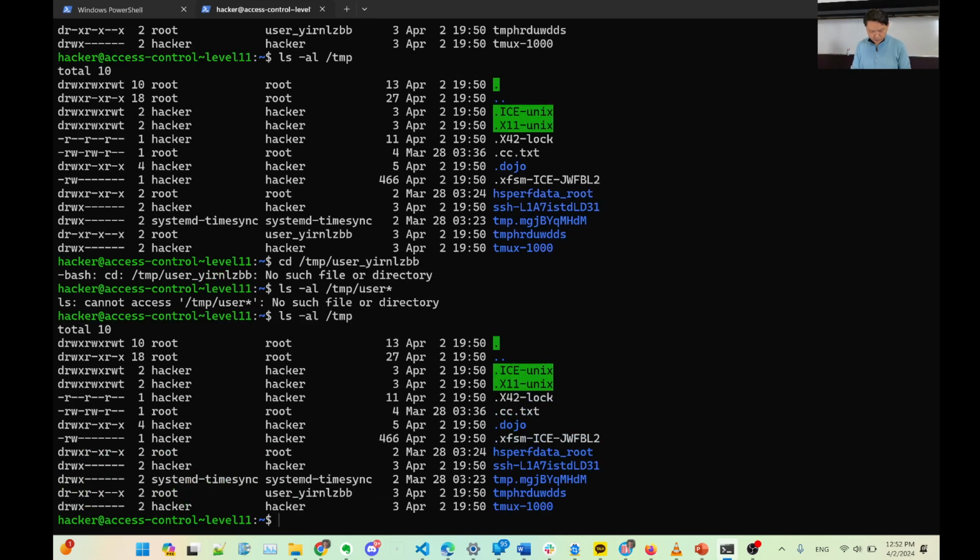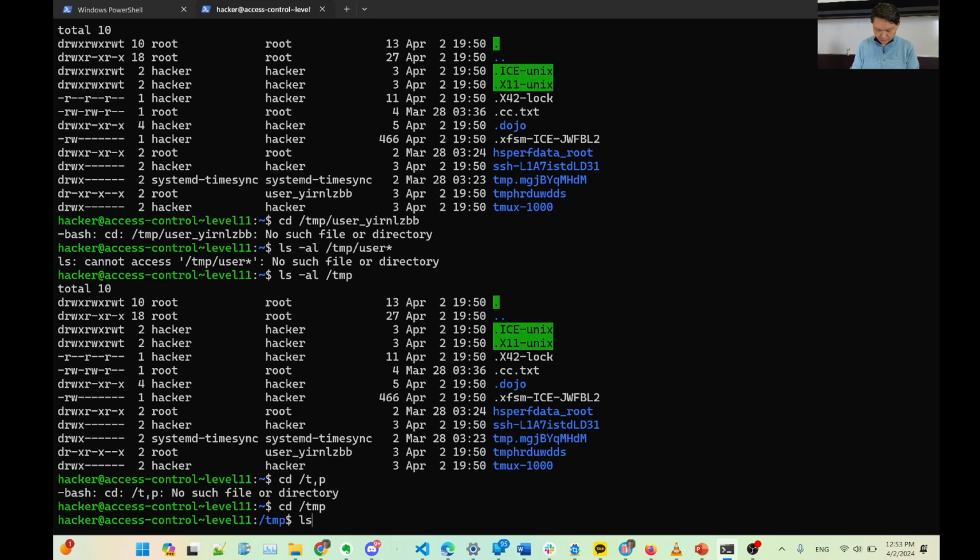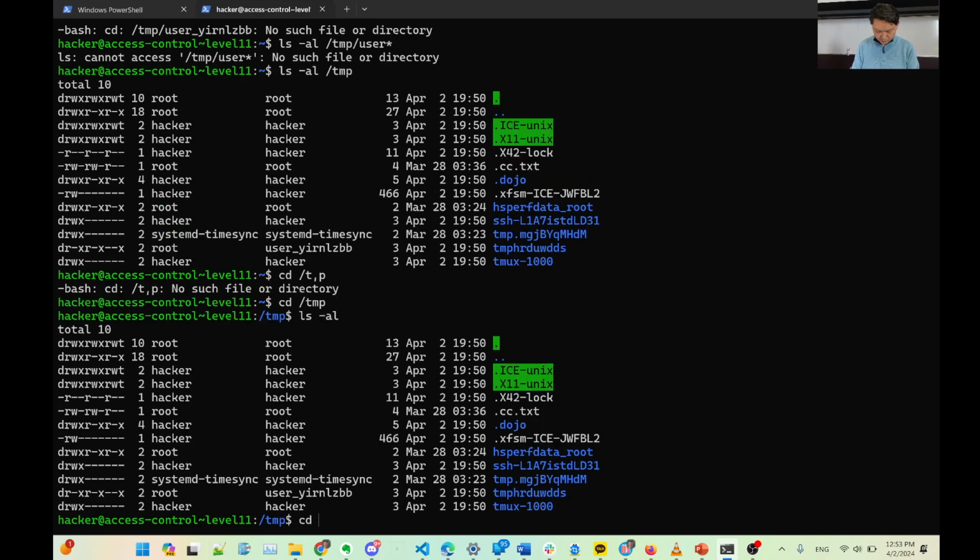So we can access the temp directory, but this directory is owned by root and only the group users can access it. The name of the user should be this user Y. That's the reason why we cannot access this directory.